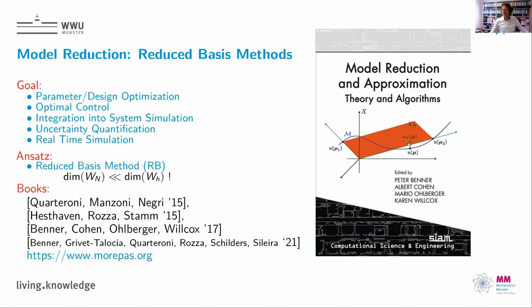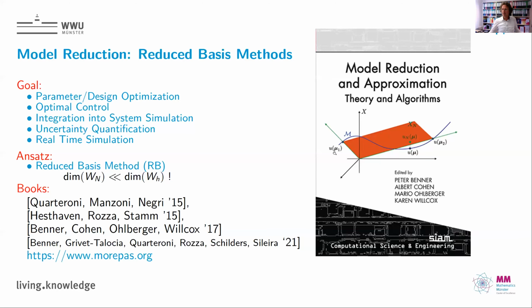If you have more than one parameter, then you follow a manifold, and the dimension of this manifold is bounded by the dimension of your parameter space. And here comes the possibility to benefit from model order reduction techniques, because if you have no a priori information about where to search for a solution in this infinite dimensional space, then you cannot build a very low dimensional approximation space, indicated here by the red space Xn, that has good approximation properties in all of this infinite dimensional space.